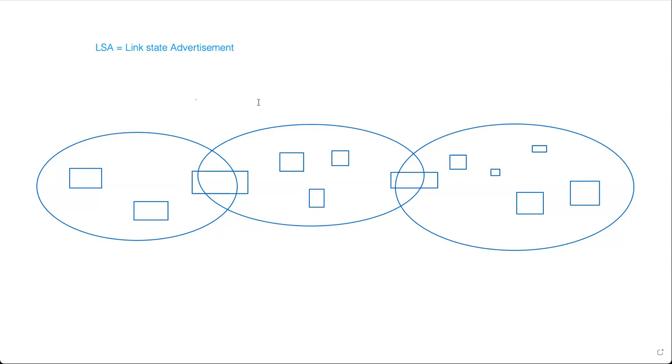Okay, obviously, this is area 0, backbone. This is area 2. This is area 1. Okay, if the routers want to communicate inside the same area, they can directly communicate. They don't need a backbone router for that. So if I want to communicate inside my same area, I use LSA type 1. LSA is nothing but a message. Use it to communicate inside the same area.